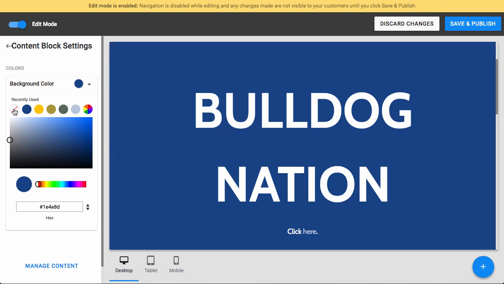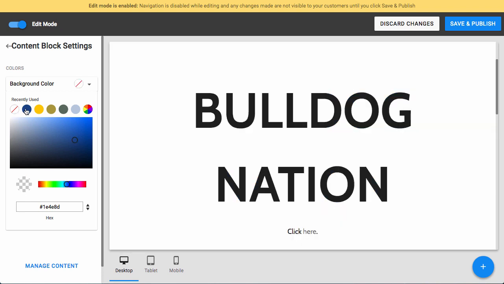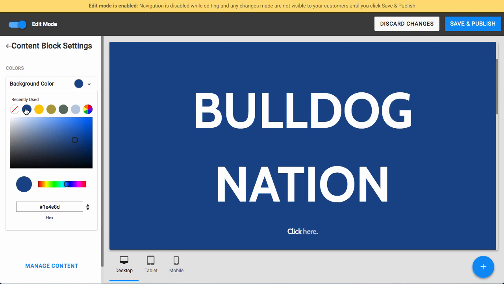Now, what you'll notice is if I go from transparent to, say, a darker shade, notice how InkSoft automatically updates the text. So white text on a dark background is the best and optimal way to display that. So again, we've built in a lot of function to automatically make good decisions for you. So that's how we control the background color of a component.